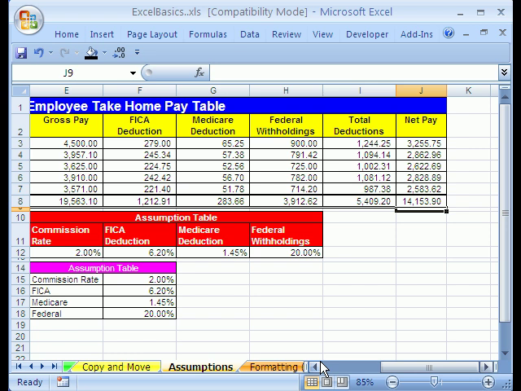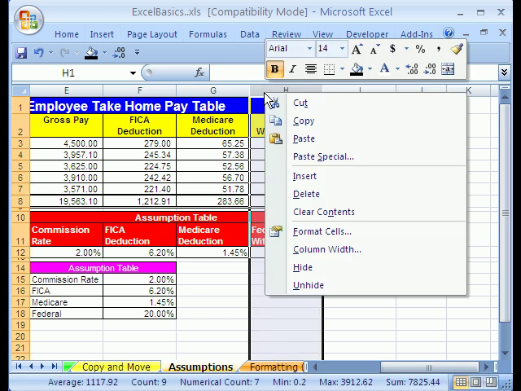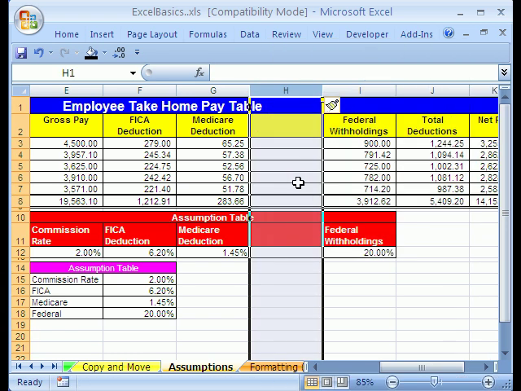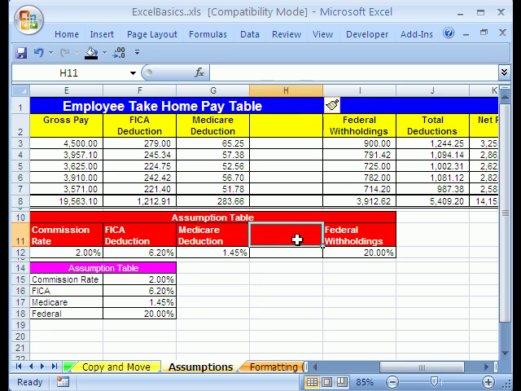So you kind of look over your shoulder at your boss and you say, boss, what deduction would you like? And she says, well, I'd like to have a pension deduction. So you look over your shoulder again and you say, you mean like this, boss? And you right click the column and point to insert. And you said, well, what'd you say? It was a pension. So you type pension, enter, and you say, oh, what percentage? Oh, she said, we'll start at 2%.